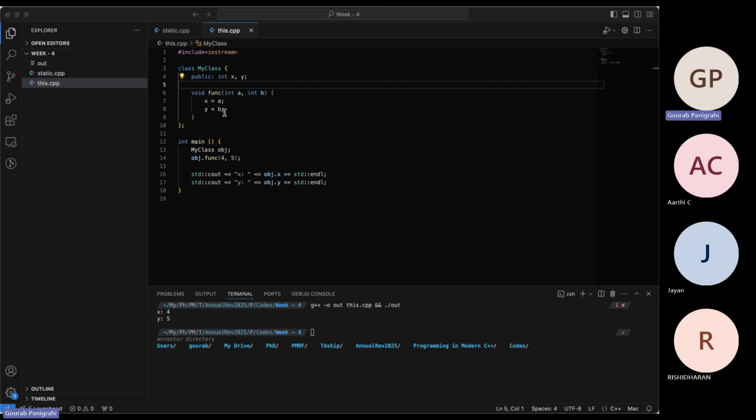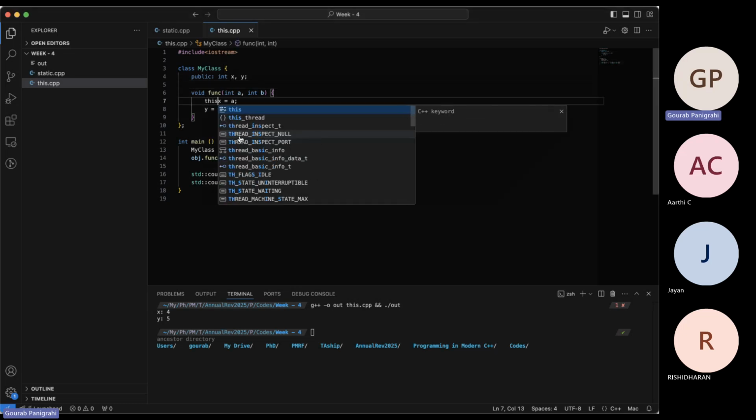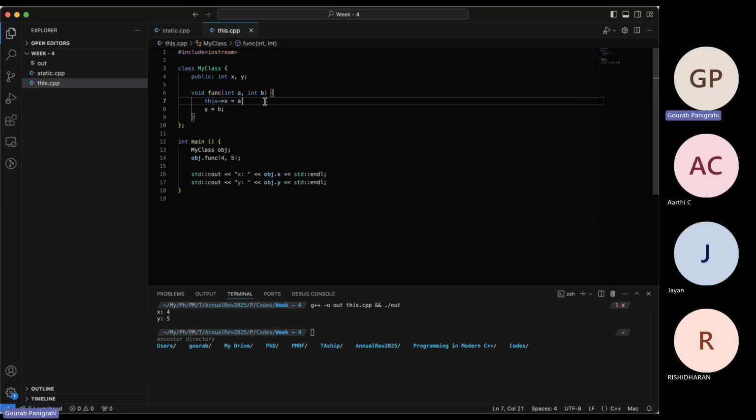And how to actually, let's say, use it. So what I can do is something like this and then this. The actual this keyword is a pointer. And then you access member functions by using the arrow operator. If it's not a pointer and the data type is just my class, you can just use dot to access the member variable. But here, the data type is my class pointer.